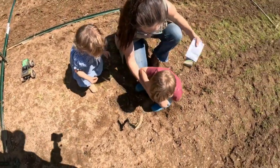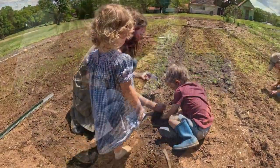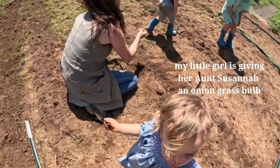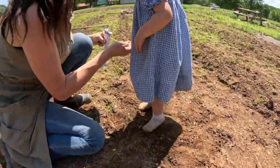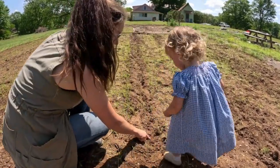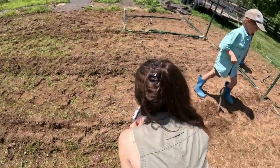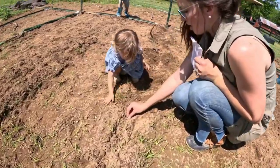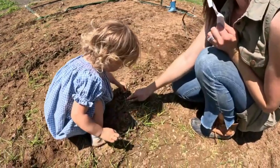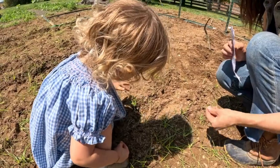Put one there. Okay, back up — you need to stand to the side. My baby, right here, thank you. You want to put one down? Okay, grab that one, and put it right here. As for spacing, we planted the corn seeds one every six inches. Look it down, cover it up — good job! Cover it, cover it.